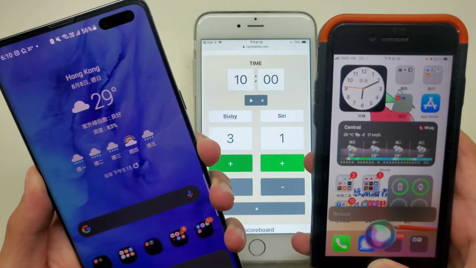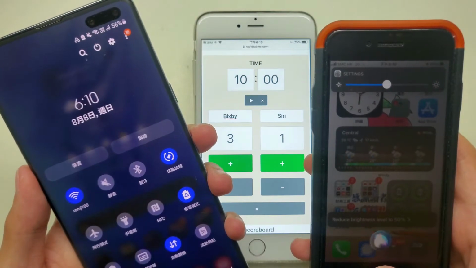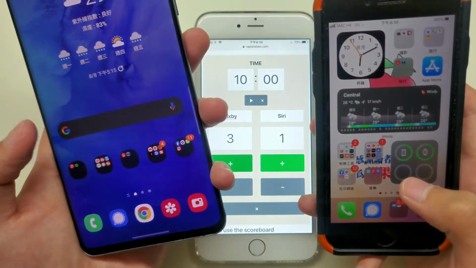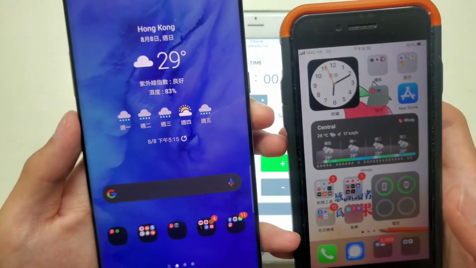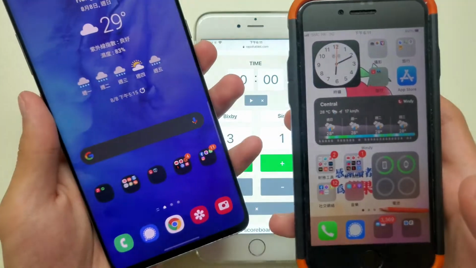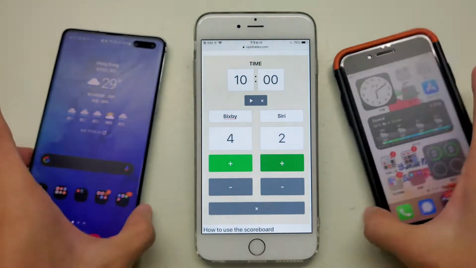Reduce brightness level to 50%. I made it a bit darker. Okay, so both also decreased the brightness to 50% of its original, and they work. Pretty intelligent here, so both did pretty good.